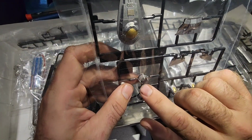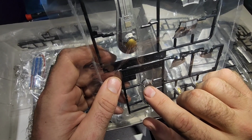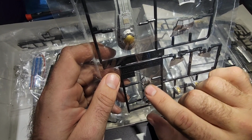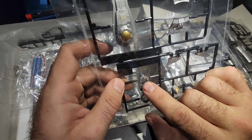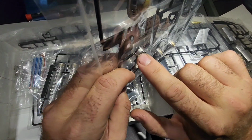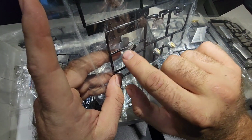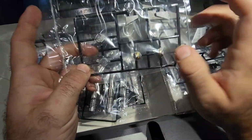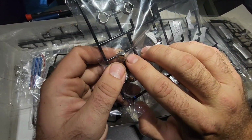Now this is kind of something I wish was done on the 1350, and listen to Jamie talk about some of the complaints he's gotten as far as fitment and that. Maybe they'll retool this, and when they release it in the 1350, I'm hoping that they do something different with these nacelles, kind of like they did here with Bandai, where this front part comes off and it's not in two sections. That way it's a lot less seam work than what you have to do on the 1350 with this part. Especially back here. Here's the back parts. See how those just come off, they're just end caps?